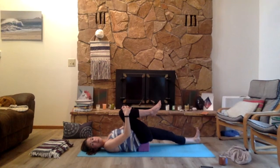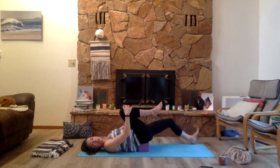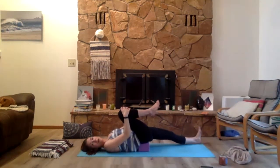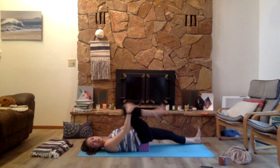And you should feel this into the left hip, left psoas. The further you can reach the left heel away from the body, the more I feel it. If this is too much, you might just soften and bend the knee. Right? Some of us, especially runners, are really tight through the front of the hips, so you don't have to have this knee extended all the way. You can also, the other lever here is this knee in towards the chest, so just play.